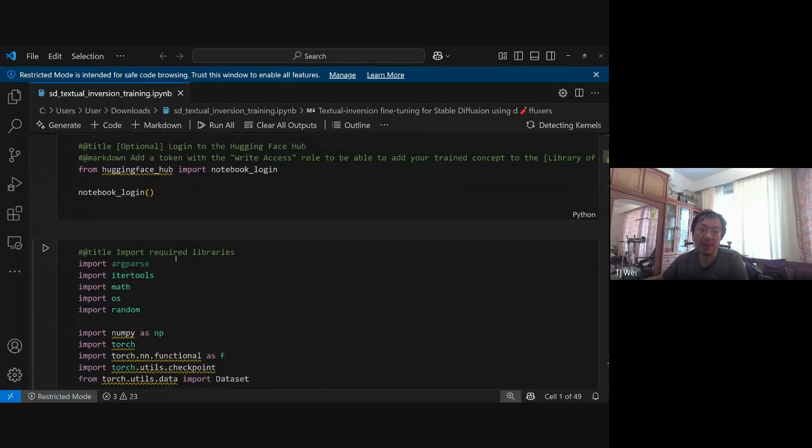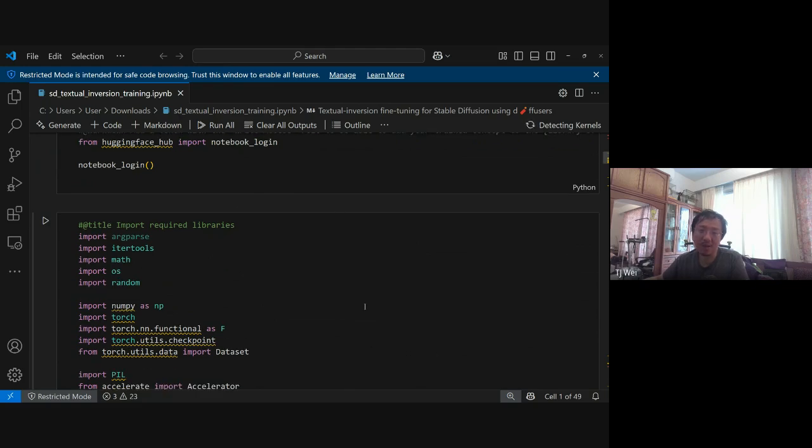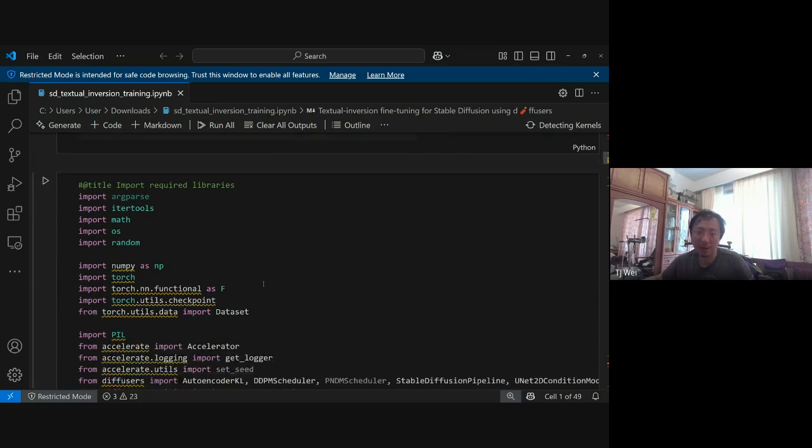You don't actually need to log into Hugging Face Hub if you are not trying to upload your resulting models. But still, some models require login to download. If you are setting up your Colab correctly, it should be no issue at all.